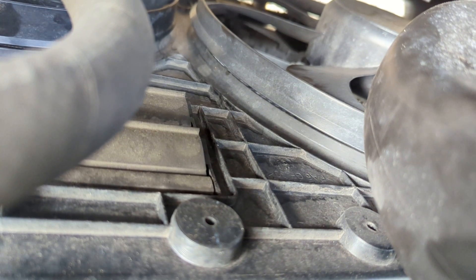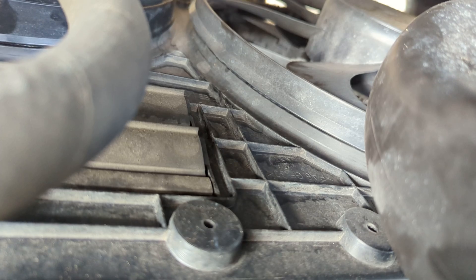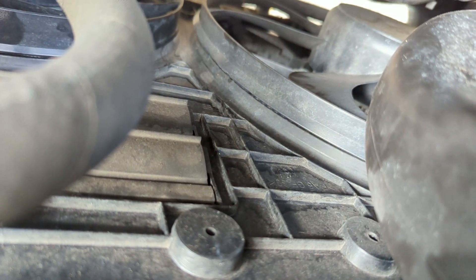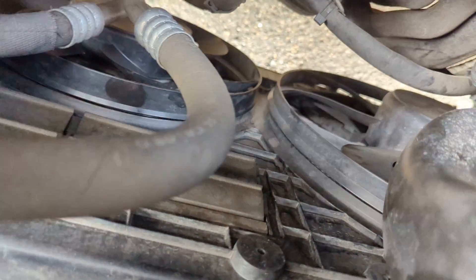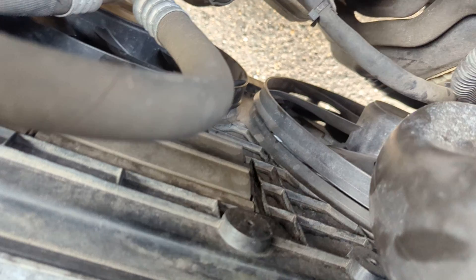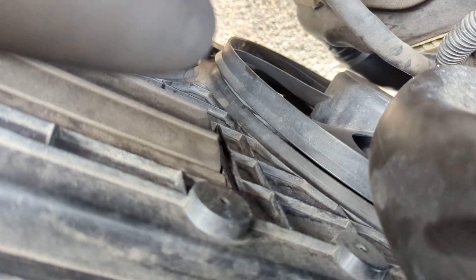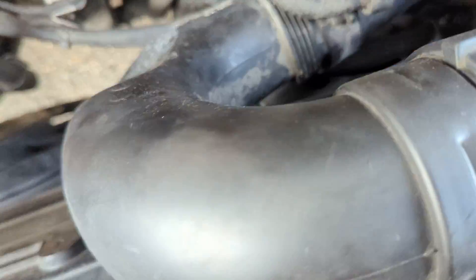I don't know why they're so close, it's not right, but they put pinholes in the radiator. If you work on your car or anything like that and you can see — once you remove this trunk — that it's touching, take the fans out from underneath the car. There's four screws, unclip it, and put some tape around, particularly the straight beam that goes straight down the middle of the fan — I find they touch.